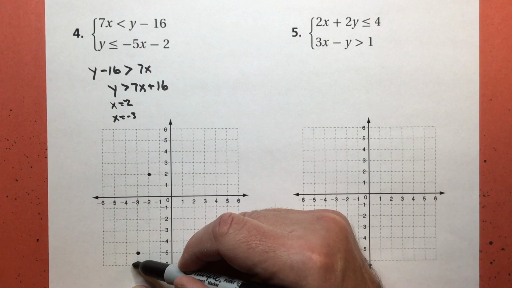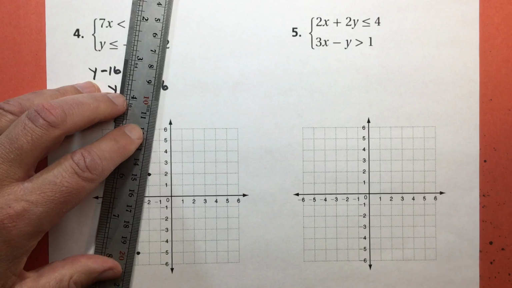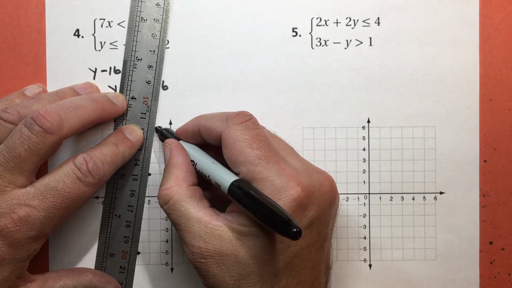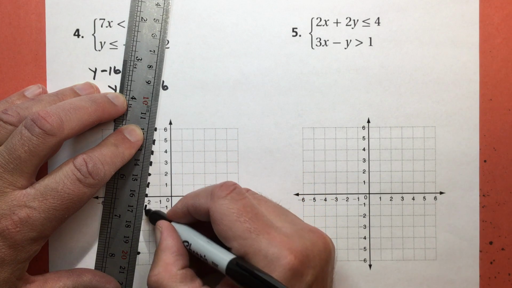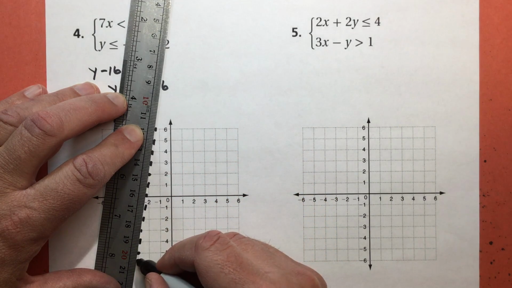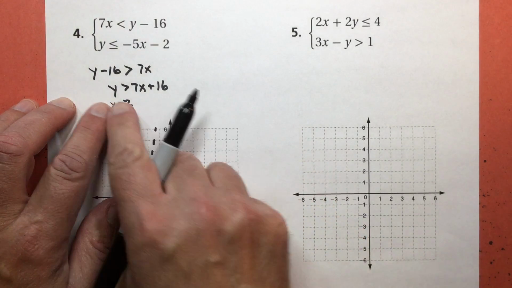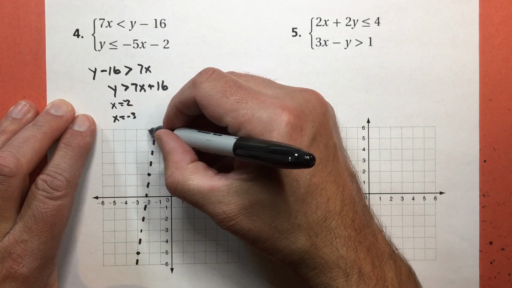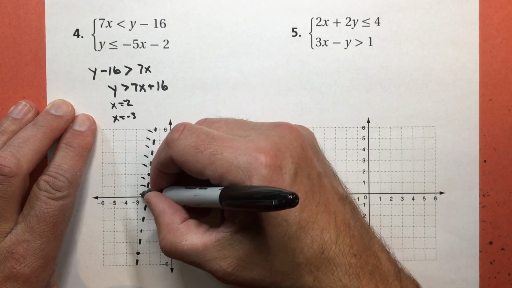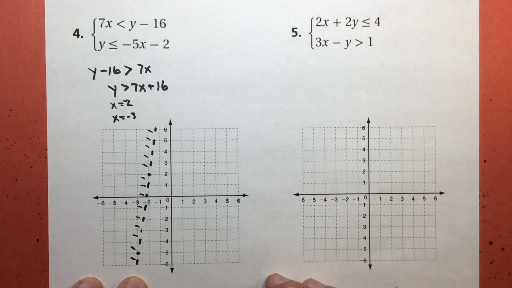Dashed line. So I'm going to use my ruler for this one. I can't follow the grid to do it. Dash line, dash, dash, dash, dash. And again, this is where using the Desmos, the technology, is going to be very, very useful. And right here, which is in slope-intercept form, I know that I'm going to shade above it. So I got this part right here. That slope is 7. 7 doesn't seem like a very big number, but it makes a really steep line.